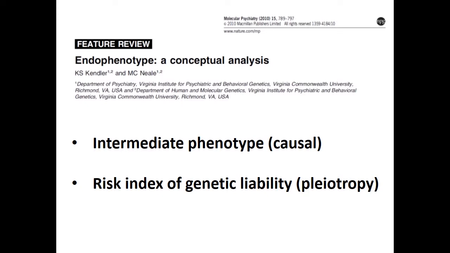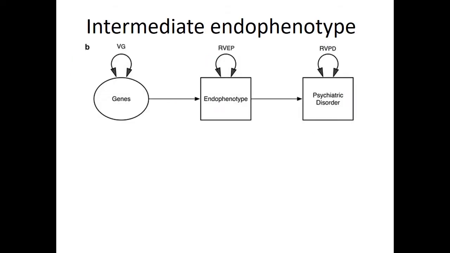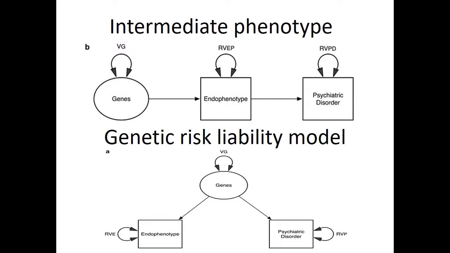And I'd point many of you back to what I think was a seminal, really nice paper that summarized the thinking in this area from Kendler and Neale on the endophenotype concept. And at its simplest, we're trying to separate out what we think of as causally relevant brain functions that mediate between genes and behavior from these pleiotropic, what he called genetic risk liability markers, which is a pleiotropic model where the genes have these multiple outcomes.